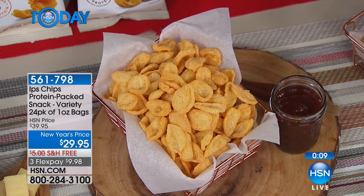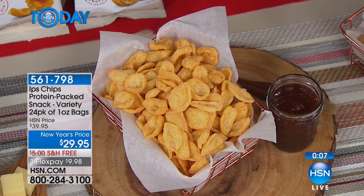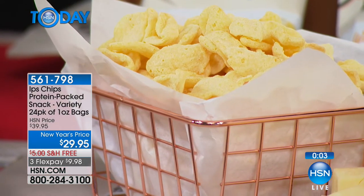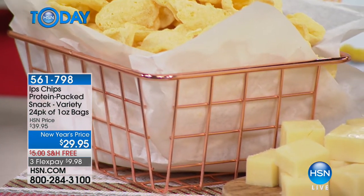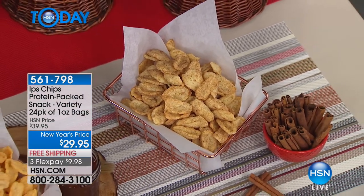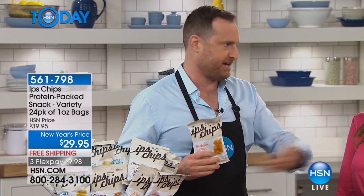And by the way, it's whey protein, the highest quality protein, which is the most bioavailable form of protein. What I mean by that is when you eat whey protein, your body can utilize pretty much every ounce of it, as opposed to other proteins where half of it is just kind of wasted by your body.